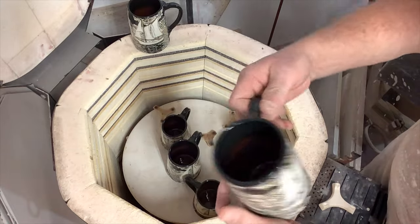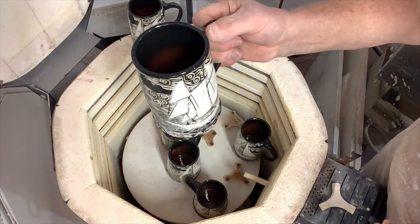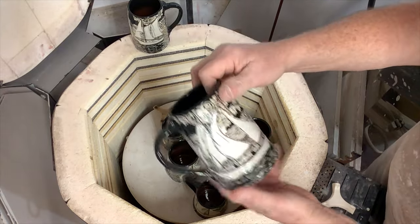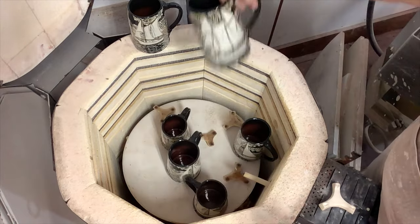And these are big mugs. These are probably 18, maybe even 20 ounce coffee mugs. So this is for the coffee addict. Large schooners.